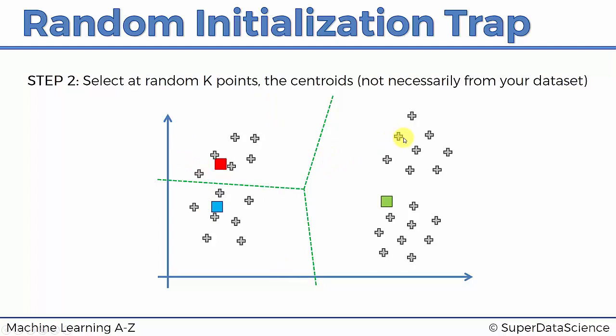As part of the algorithm, you just take each individual point, you look at this point and you see which centroid is the closest. So this time it's green, you'd color it green. This one you check again, you'd color it green. This one you check again, colored green and so on. Then this one is closest to red, you'd color it red and so on. But just to make things easier for ourselves, we're going to use this little hack.